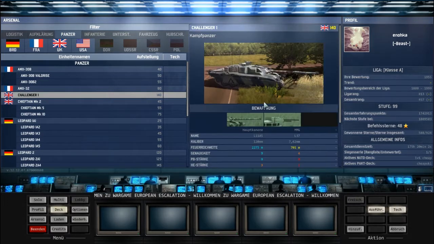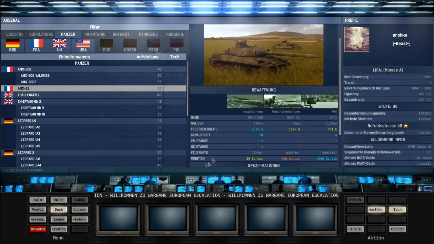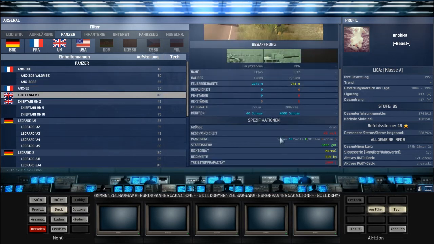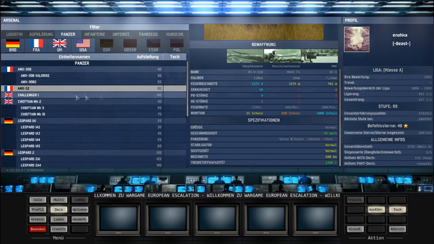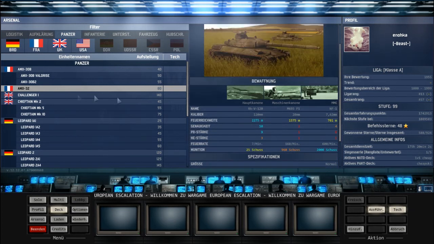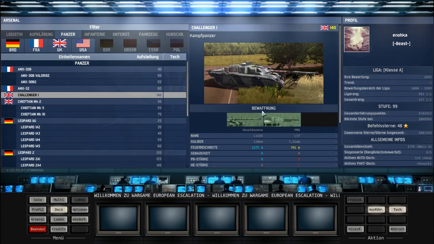The Challenger 1. Let's see. The Challenger 1 has a decent cannon as well. It's a little bit weaker than the AMX-32, but you have to have a look at the stabilization, of course. The stabilization of the AMX-32 is normal. That's not really good. I forgot this fact. Sorry, excuse me. So, the Challenger is said to be the best heavy tank in the current meta.